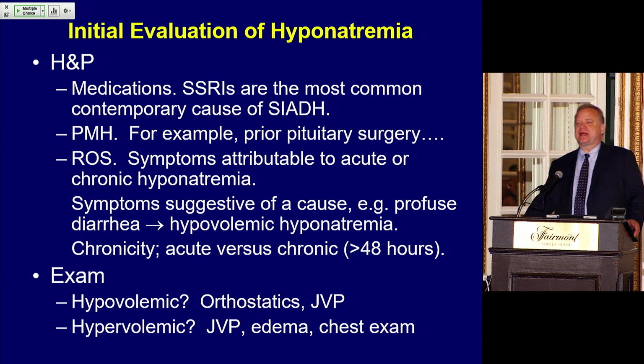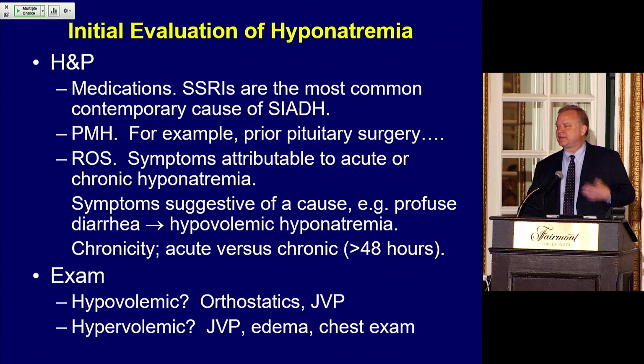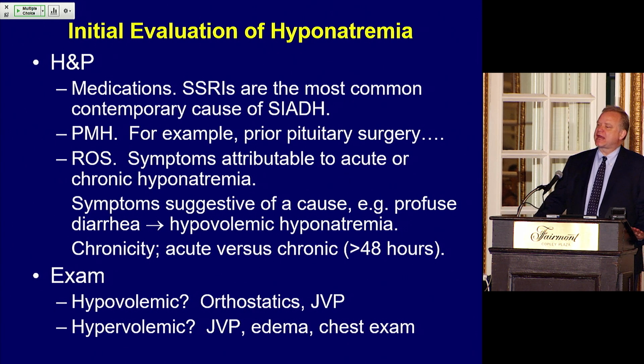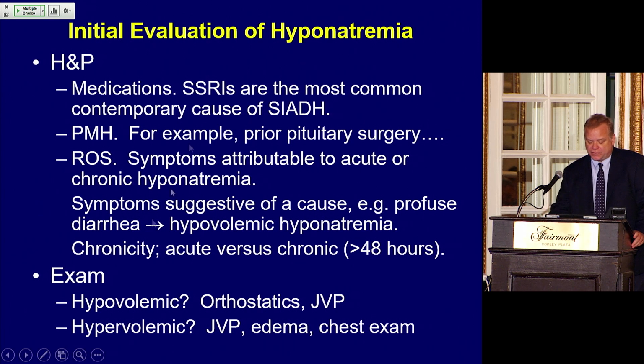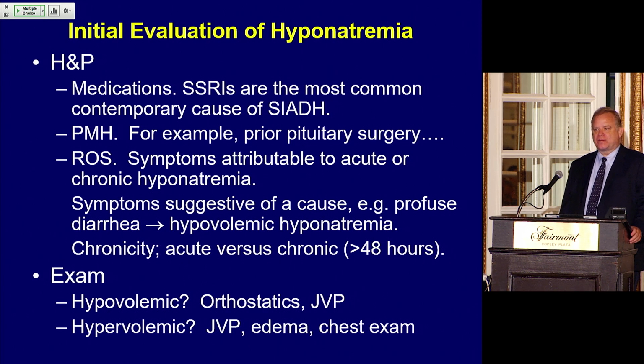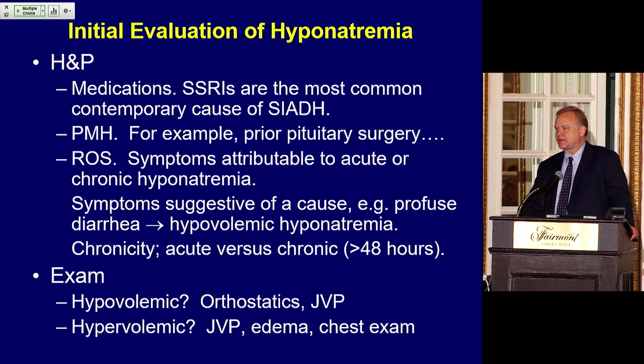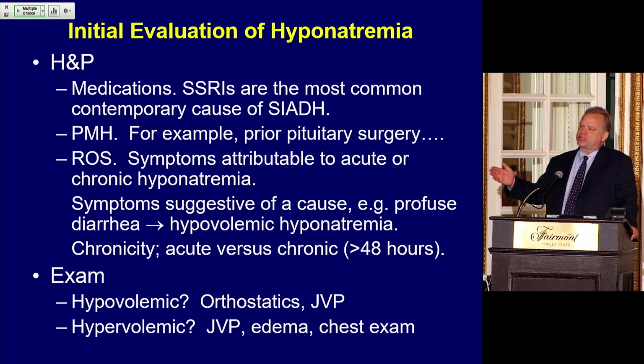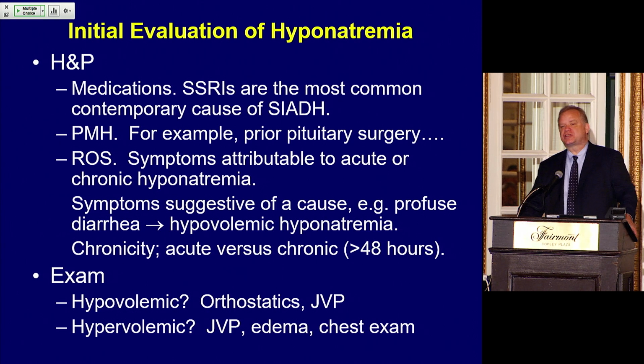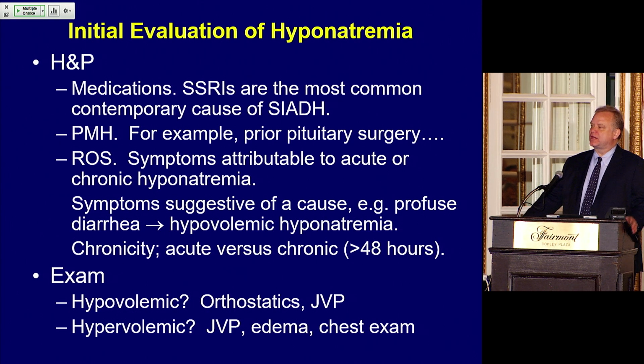So if we see a patient at the bedside, you all do this instinctively, but we have to just go through and make sure we're not forgetting certain aspects of this evaluation. First of all, in the H&P, medications are really critical, of course. And I'm sure you all appreciate as practicing nephrologists that SSRIs have sequentially been the most common contemporary cause of SIADH. So every SSRI to some degree is associated with hyponatremia. Similarly, serotonin agonists also cause hyponatremia. Some of these mixed mechanisms, these various drugs that have different mechanisms other than uptake inhibitors, also will cause hyponatremia.